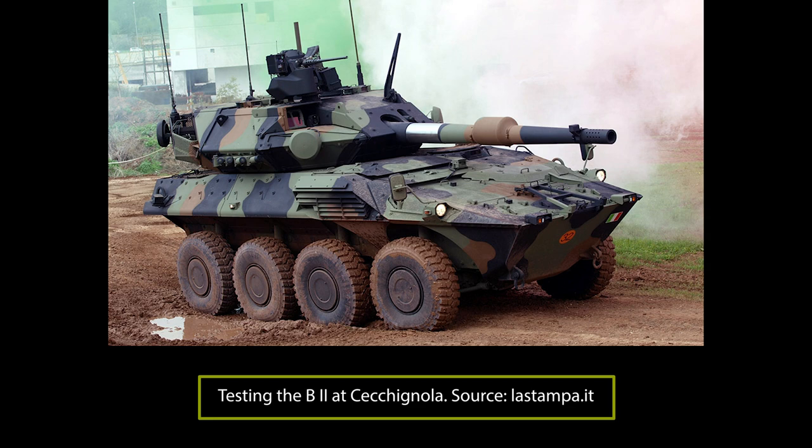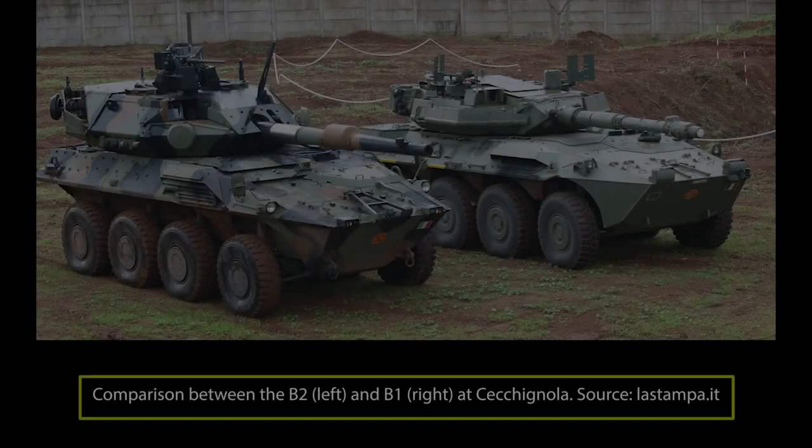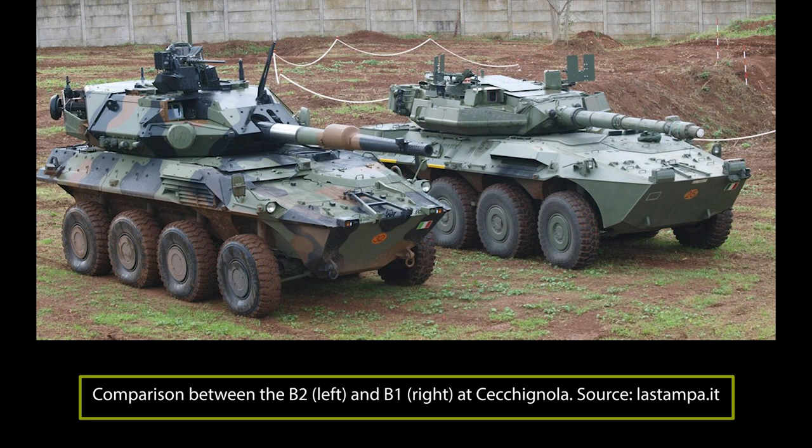With the collapse of the Soviet Union and the end of the Cold War, the B1 no longer served the purpose for which it had originally been designed. The Centauro has since taken part in peacekeeping and humanitarian operations with NATO and the European Union, taking the vehicle from the severe Balkan winters to the hot climate of Somalia and the Sultanate of Oman. The design of a prototype for an upgrade of the B1 Centauro began in 2000, with a new HitFact-1 turret and Otomelara 120-44 cannon, the same as on the C1 Ariete. It was presented at IDEX 2003 and Eurosatory 2005, but was not very successful, with only 9 vehicles bought.